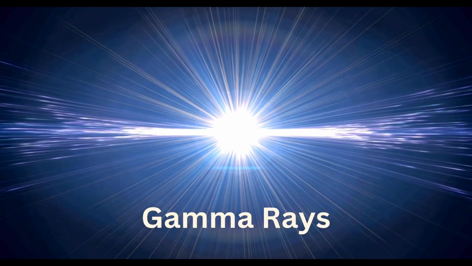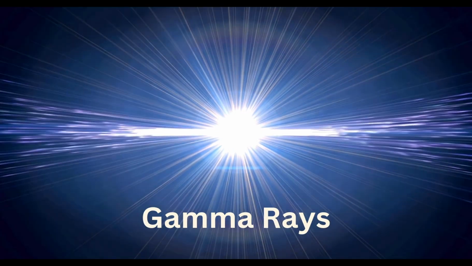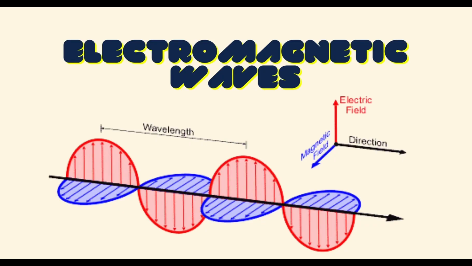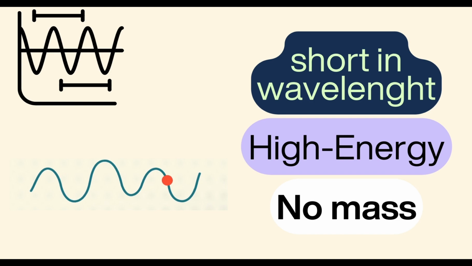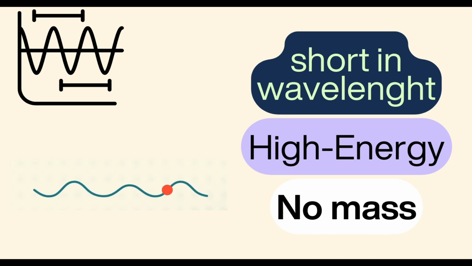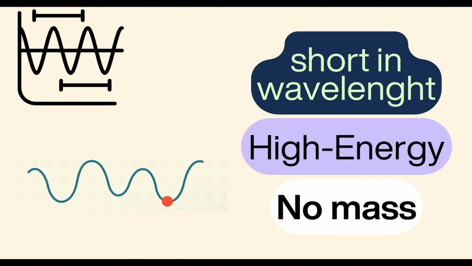Ionizing radiation involves gamma rays, which are electromagnetic, and X-rays, which are also electromagnetic. Electromagnetic waves are waves that move back and forth in a pattern, which is also known as the EM wave or a transverse wave. The electric and magnetic waves are short in wavelength but very high in energy. X-rays and gamma rays also have no mass because they are made up of photons.